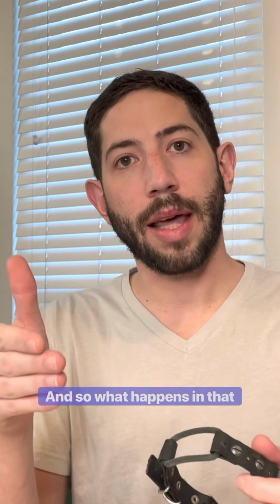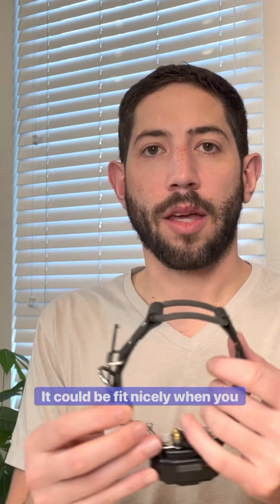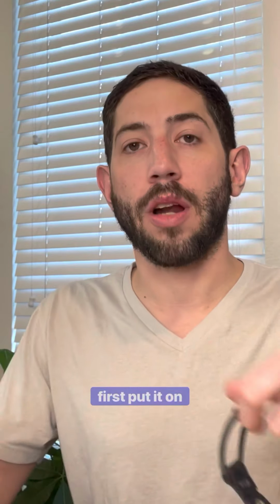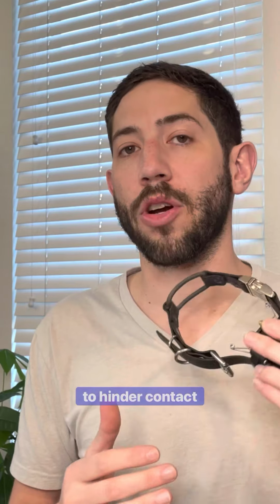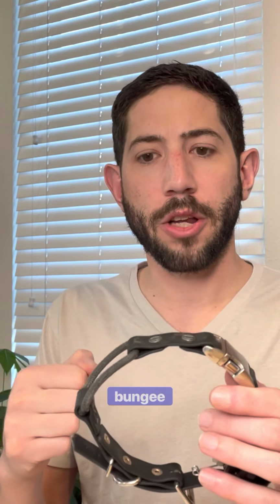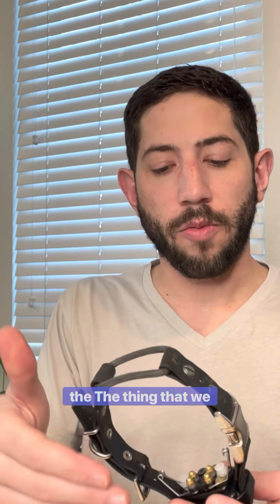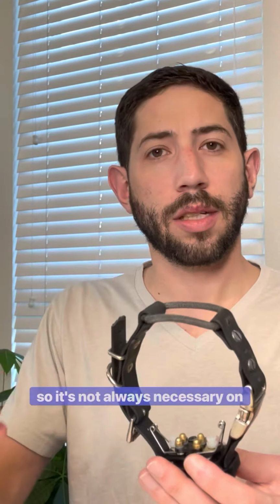What happens in that moment is, if you're using just the regular collar that comes with it, it could be fit nicely when you first put it on them, but as they start to relax, it's going to loosen up, and then you might have to mess with it some more, or that's also going to hinder contact on your dog. So we use this bungee cord. This is called the metal quick snap bungee collar. And like I said, it has this cool little bungee on here to compensate for that expanding and contracting.